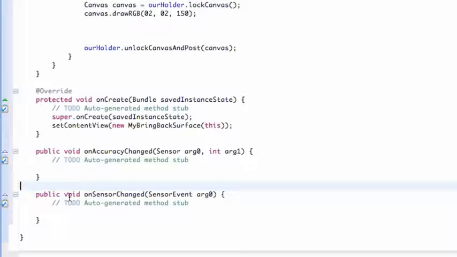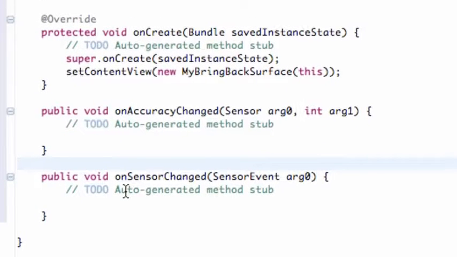Now, for example, we're just going to have our ball move around on the screen when our sensor changes. So we're basically going to only work with this onSensorChanged. This gets called when we have a new sensor event. When our accelerometer changes directions or whatever, it's going to call this method. This accuracy change is just going to kind of test the accuracy of the changed event for the most part. We aren't really going to deal with that, like I said.